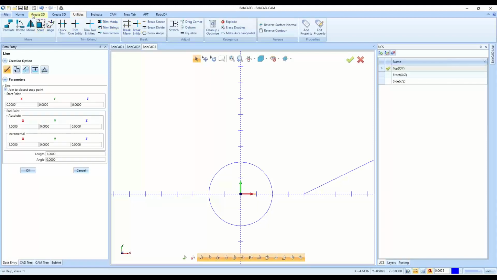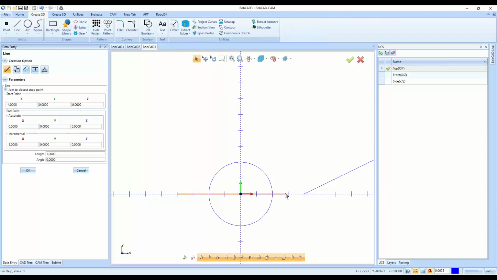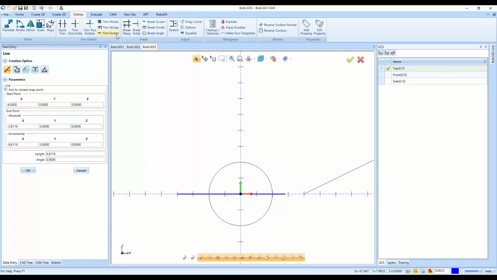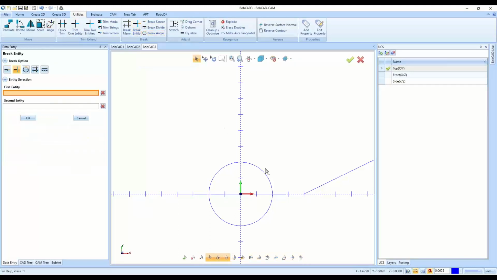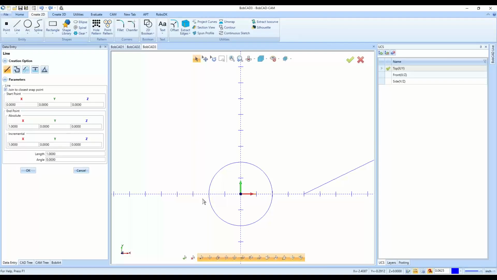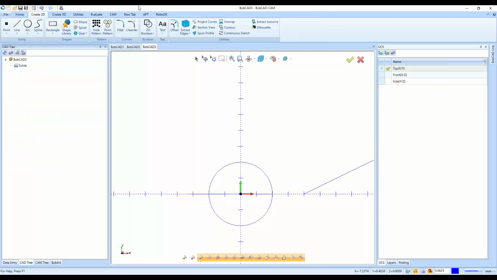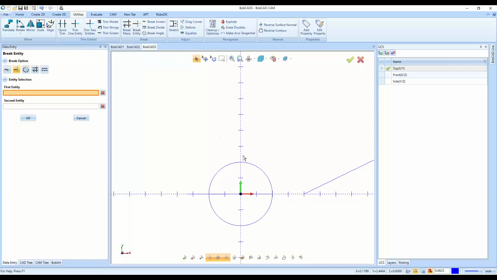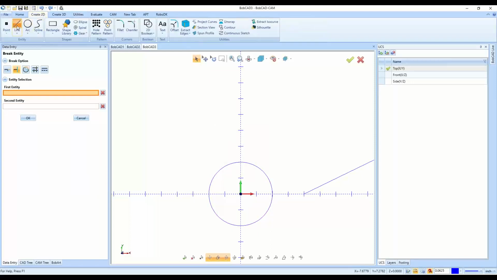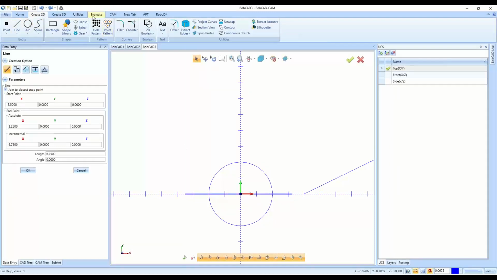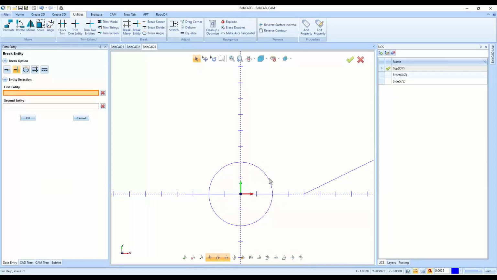And also same with the break entity. It's an extra step here, but if you're just getting started with the break functions here, now you can go to break entity, click on the circle, and break the circle in between the line here. Sorry, I missed one undo there. So we'll go back to break entity, select the circle, and then break it. I have to get the line past it, sorry. That should work. Break entity.